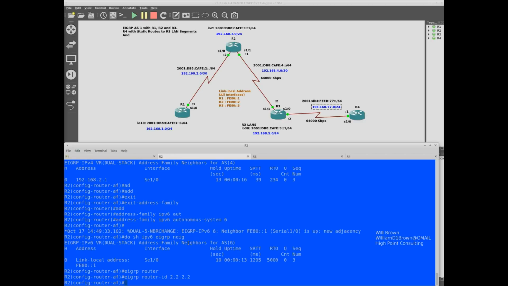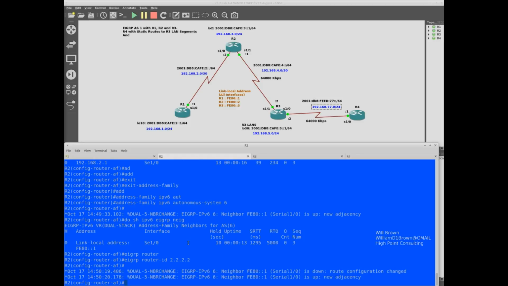Okay, so I still want to go ahead very quickly and say EIGRP router ID 2.2.2.2. And I think I should get a change reset because of that router ID. Maybe I'm wrong. I thought for sure it would get a change. Okay, there it is. There's the route configuration change, and that was because of that router ID being changed.